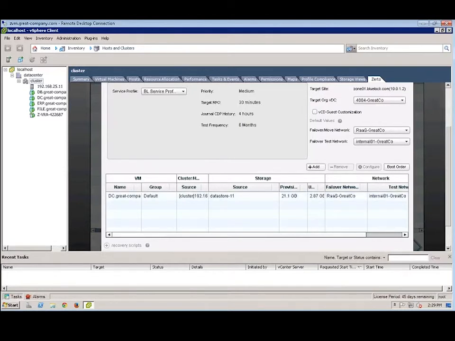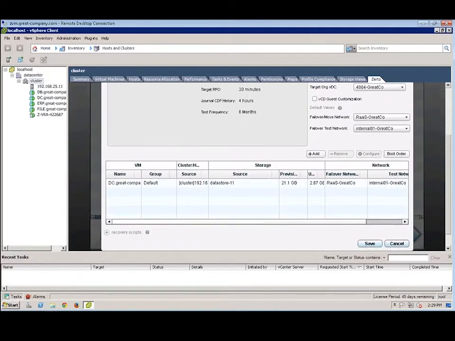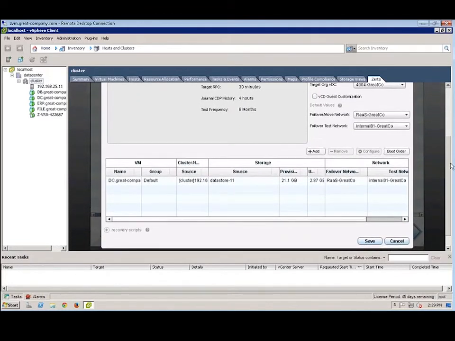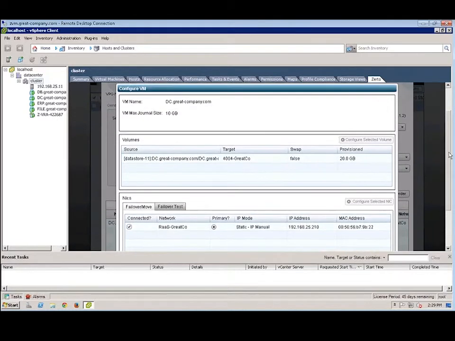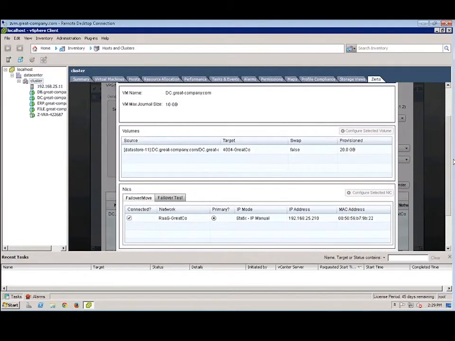Okay, all right, so now that we have that, there's a few different options that we can choose in there. If we go ahead and click back on that virtual machine, we just want to point out one thing here. So click on that, click configure. And right here, this allows us to fine tune some of the details as far as the source. We can configure the selected volume. So go ahead and click on that volume there with the 20 gig.